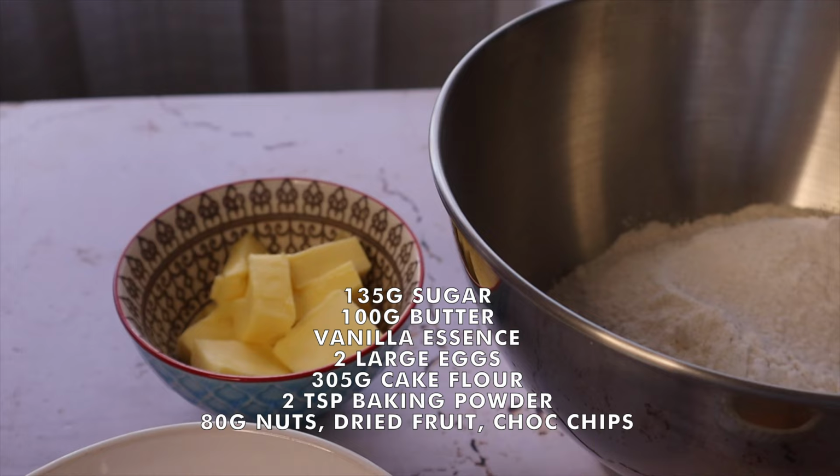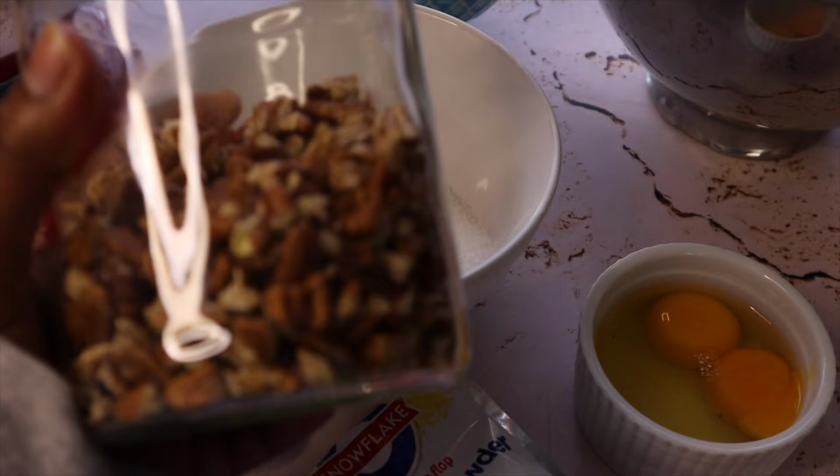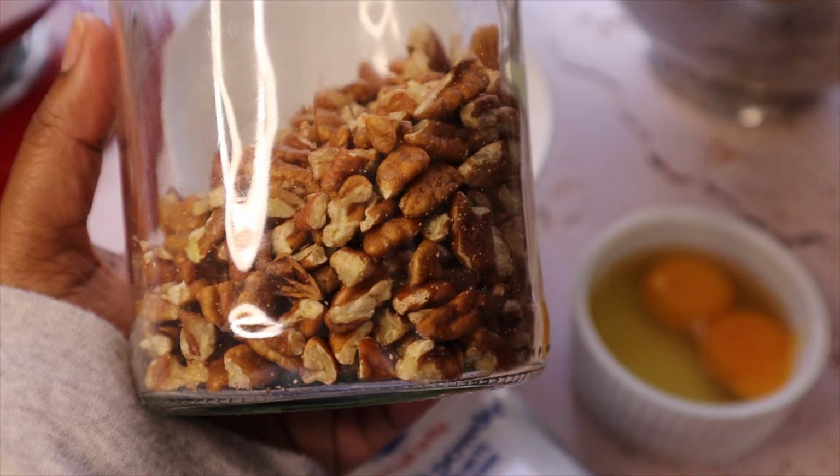I'm going to show you our ingredients. Here I have some pecan nuts, which I'm going to be throwing into our biscotti. But you can swap this out for dried fruit that you like, chocolate chips, omit the nuts completely, or just, you know, add whichever nuts you have on hand. Let's get started on our biscotti.